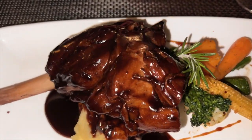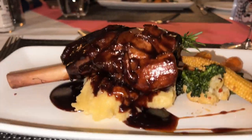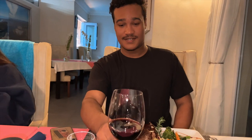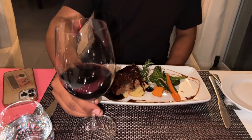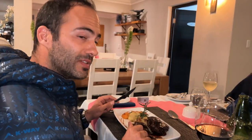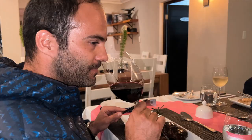Dinner, we have a lamb shank. Oh, yeah, same wine. It's recommended by the chef. We got some wine. How's the wine? I haven't tasted it yet, but it smells good. You got a piece of steak here, some beef, some mash. Got a lime fish with lemon butter sauce and grilled veggies on the potato. The ostrich and veg. Perfect.